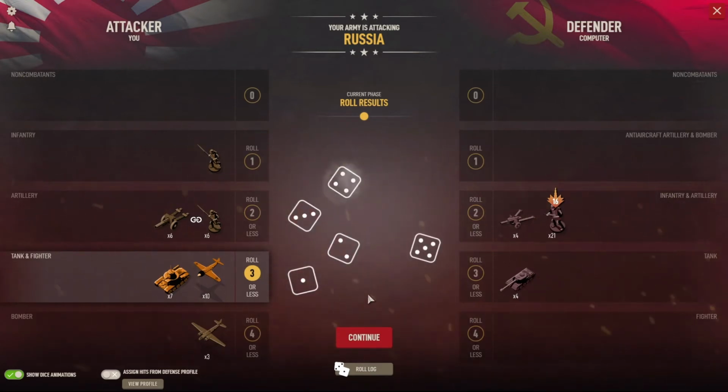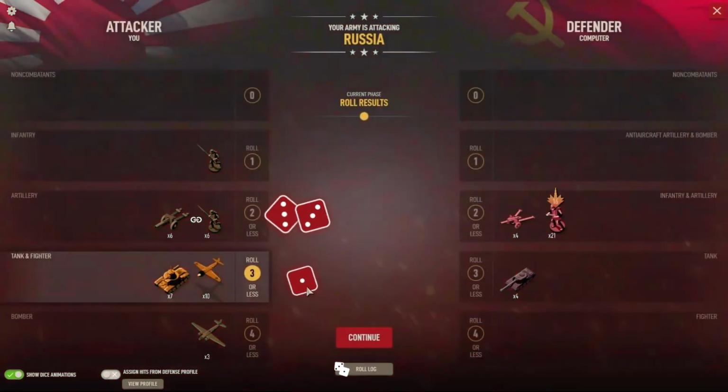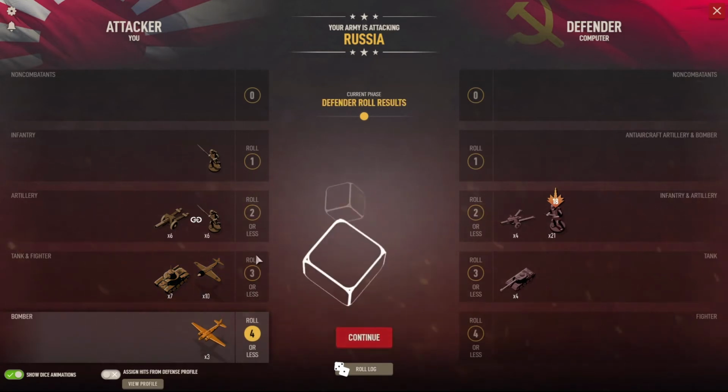So let's see how many of them we end up with. We've got 10 collective hits coming out of this group, which is pretty good. That's well over half of them landing hits successfully, but that's only being funneled further and further into the infantry here. Let's see what our bombers can do.